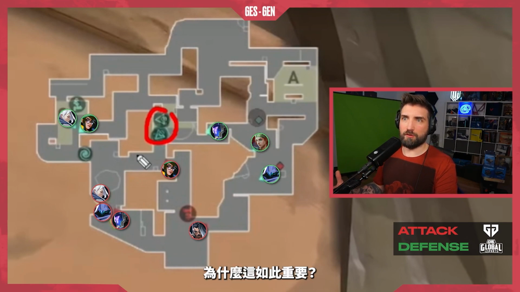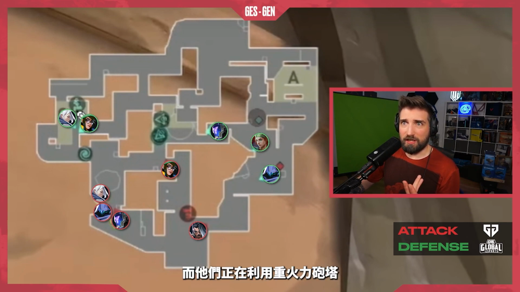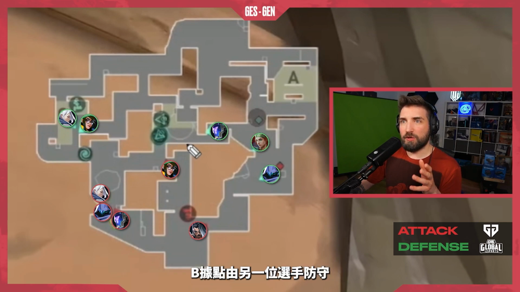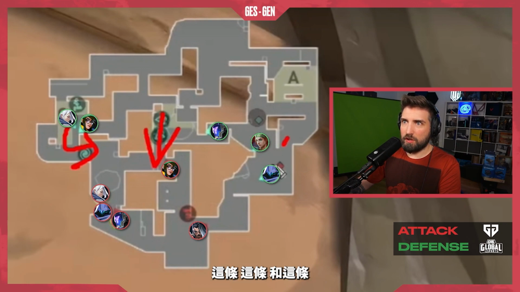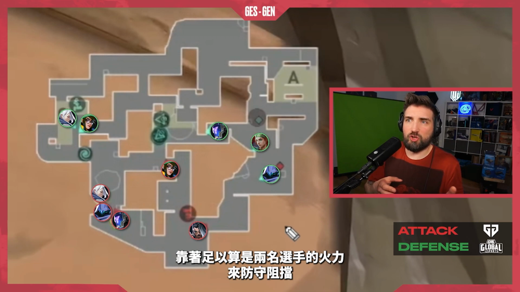Why is this so important? Because the Killjoy is playing with another player on C side and they play off contact of turret. So essentially they have a substitute for one player, let's say 2.5 players on the C side, and the B side is bolstered by another player that is essentially guarding the entrance. So every single lane over here, this one, and this one is being guarded by enough stopping power to count as 2 players.